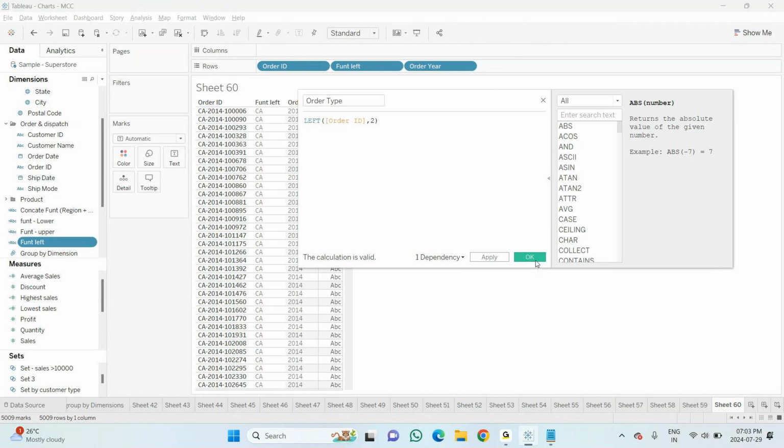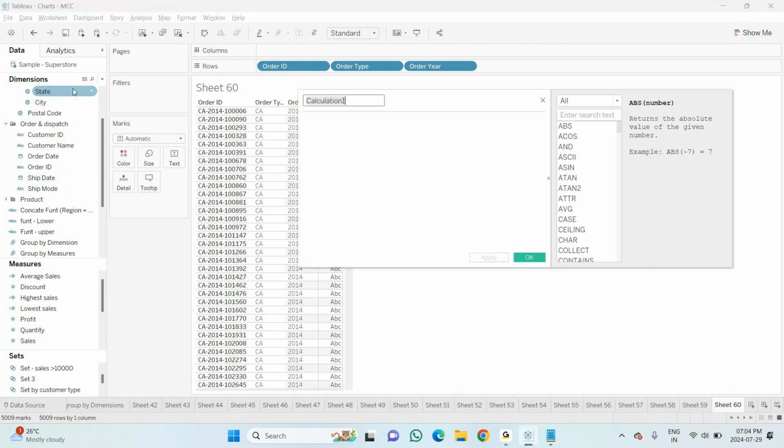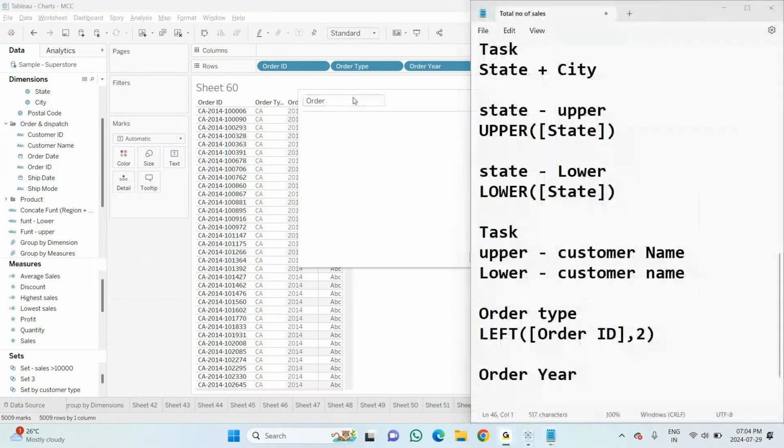Now the third calculation I am going to create. Create the calculation field, and I'm giving the name order number. What happened, Gagana? Any questions you have? No, ma'am. Okay.